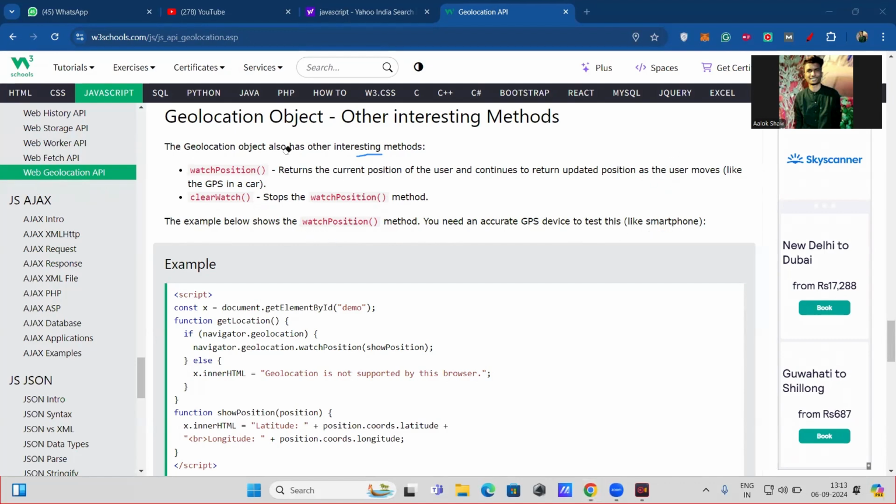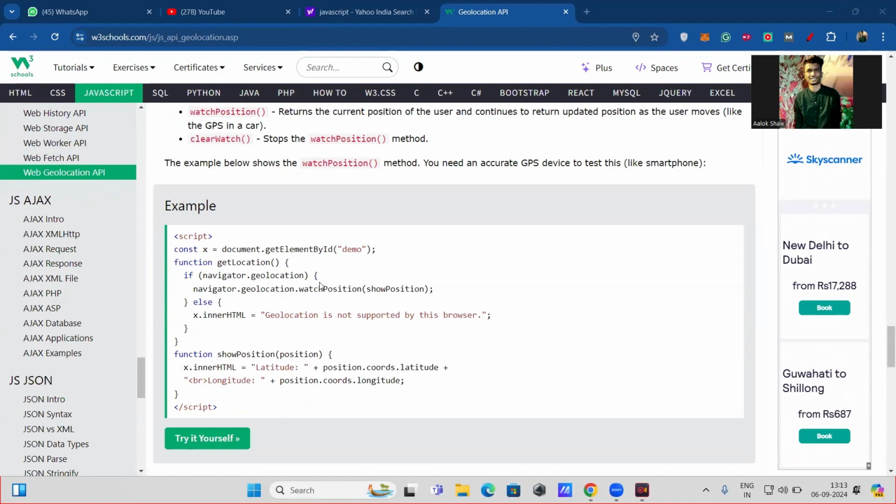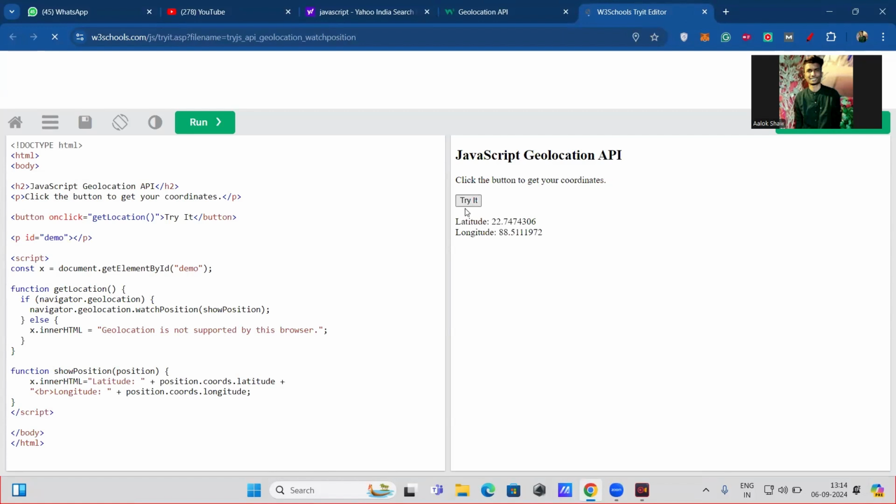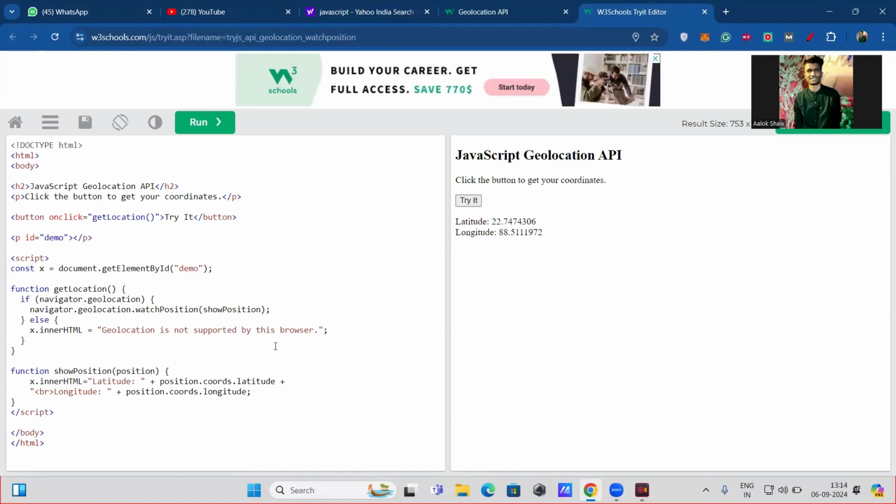If you are using a smartphone while running the code, you can get that. You can use your phone, go to this website and try it yourself to get more information. This is the button to click to get your coordinates. It will change while running. The code is: const x = document.getElementById, function getLocation, if navigator.geolocation, navigator.geolocation.watchPosition(showPosition), else x.innerHTML = geolocation is not supported by the browser.